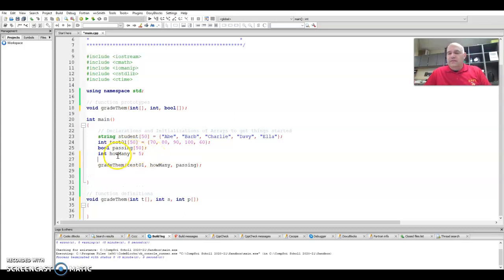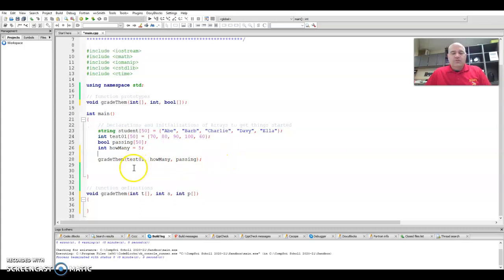So we want to include that into this function. All right. So once we grade them, right? Once we grade them, then we're going to actually print the table. All right. So let's go ahead in here and we'll do that second. But I'm just going to put it in here as a value placeholder so I know what I'm doing. So then we'll go ahead and after we grade them, like I said, we're going to print gradebook.